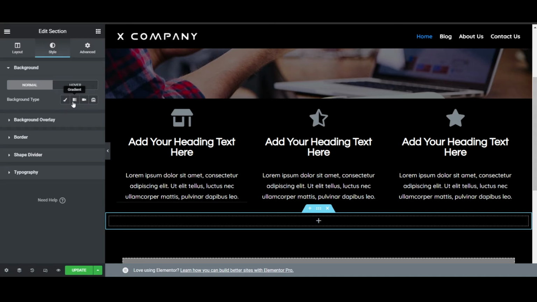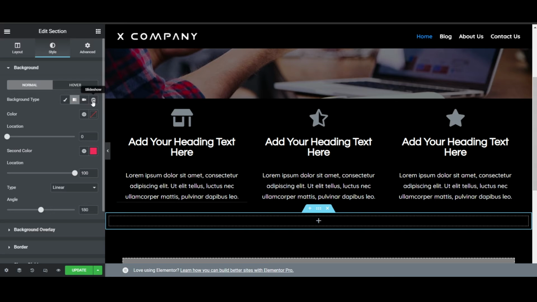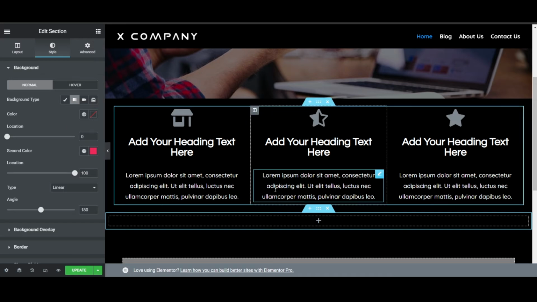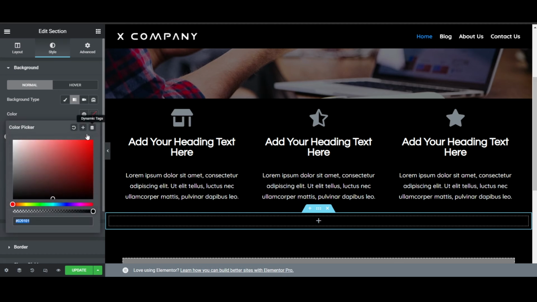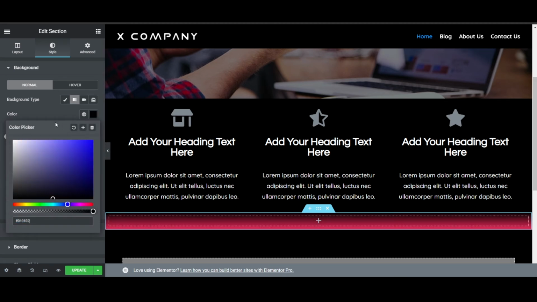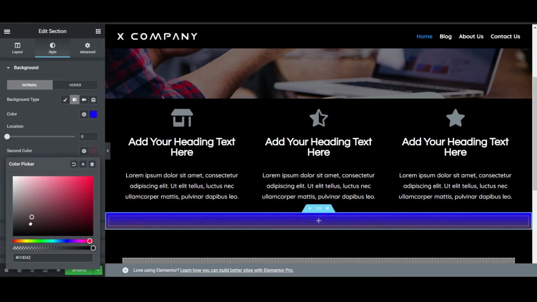So let's go and do a gradient. You can also do videos or even a slideshow. So you don't need an additional plugin to have all that functionality. It is really just built in, which is just awesome. So let's go ahead, and our colors are blue, and then we will do, there we go, a nice blue color, and then let's do a black.